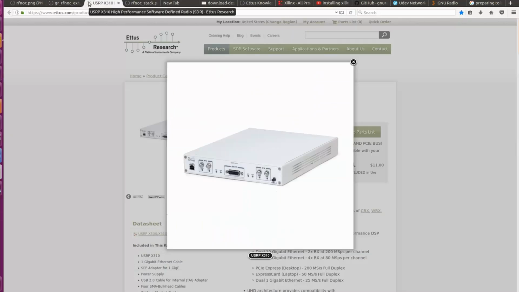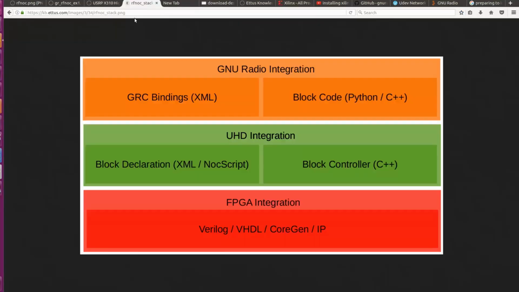In this tutorial, we'll be using an Ettus Research USRP X310 and we'll have a focus on RFNoC development with GNU Radio integration. GNU Radio is not necessary to use RFNoC, but is helpful because of the many available resources it provides. This tutorial goes through the basics of the RFNoC architecture, setting up the RFNoC development environment, and all the steps necessary to create a simple RFNoC block, and it does so with an example.